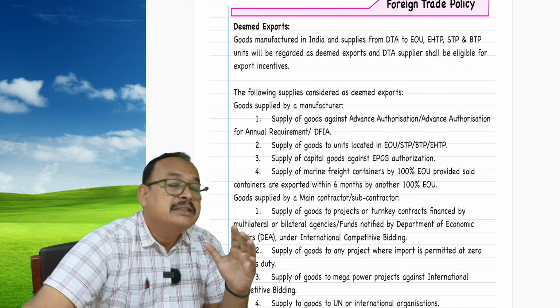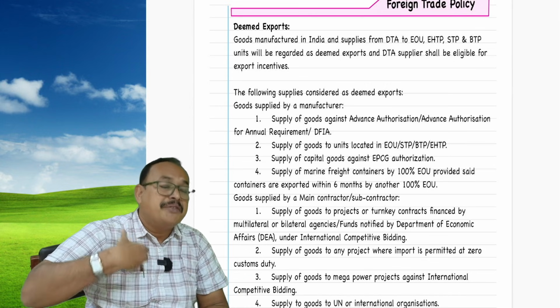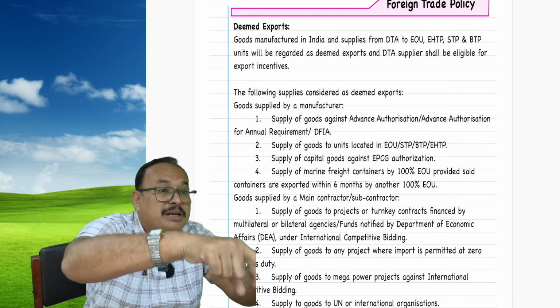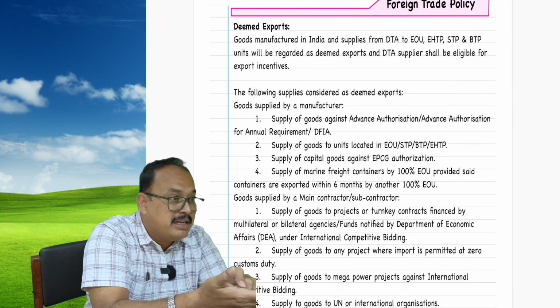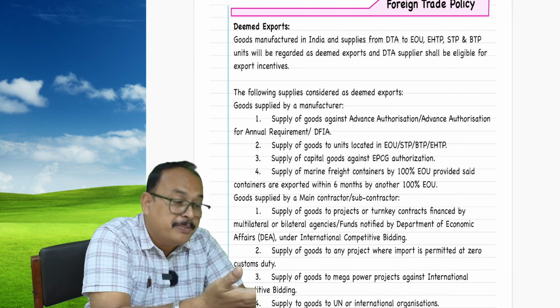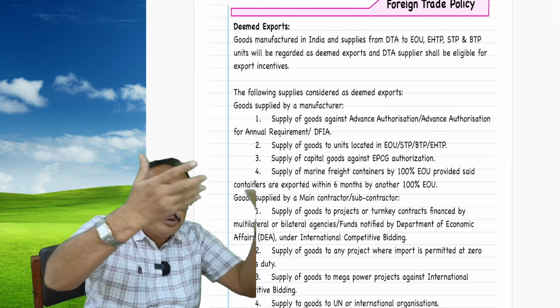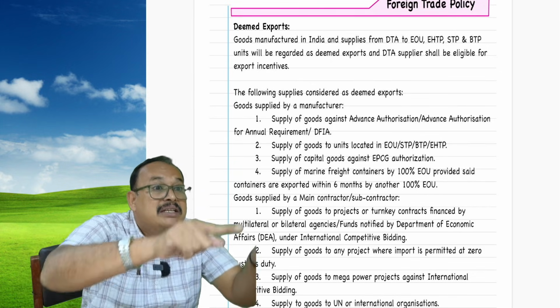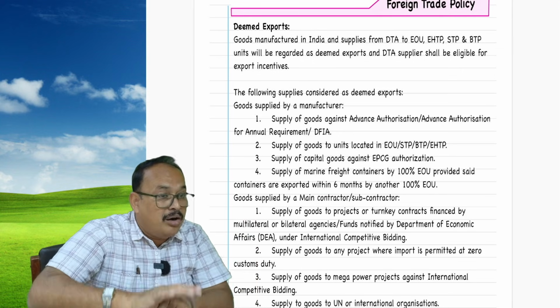If the supplier supplies goods after manufacture to the exporter, and the exporter exports the goods, the exporter gives a declaration on letterhead that he has not claimed ITC. Then the refund can be claimed by the supplier. The supplier who supplies the goods to the exporter should get a certificate from the jurisdictional officer of the buyer's place.